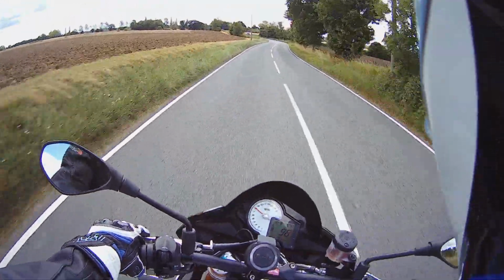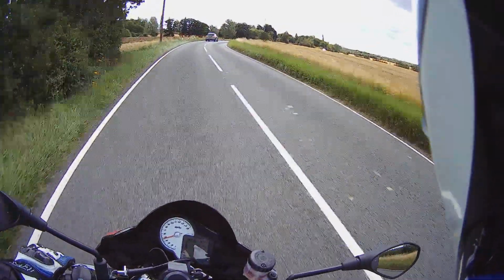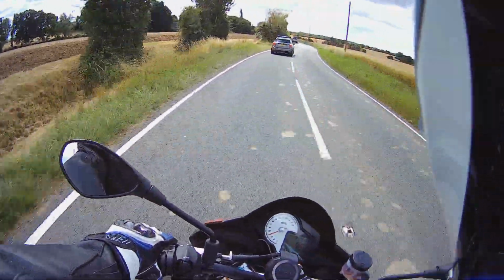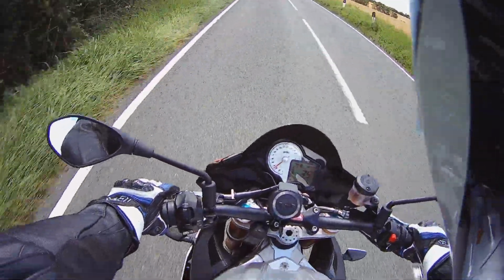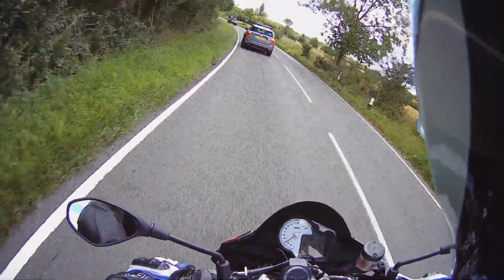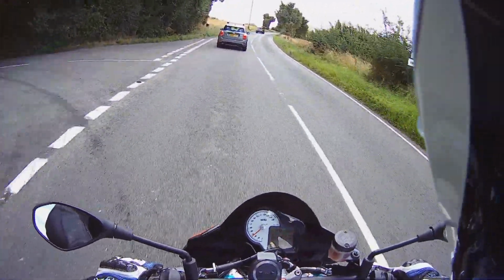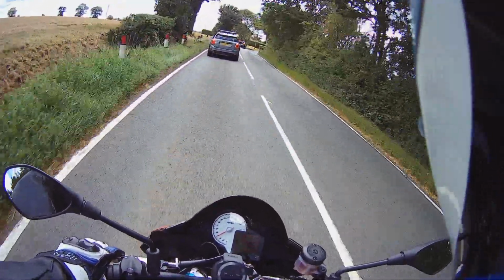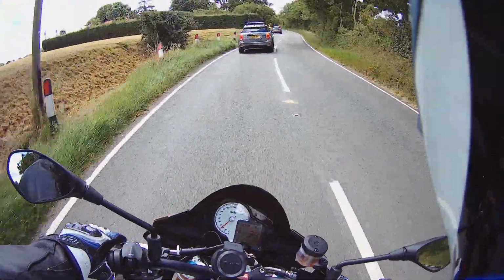There you go, quick shift, yes, down around the corner. So yeah, I've been doing this road on Ninjas, S1000s, cars for about 7-8 years, and I have to say it never fails to please, really. And everyone you speak to that's got bikes will generally know these roads, and will know Finchingfield, and I'm sure plenty of people that may watch this video will know Finchingfield, or have been to Finchingfield, or have heard of Finchingfield. It's strange, really.